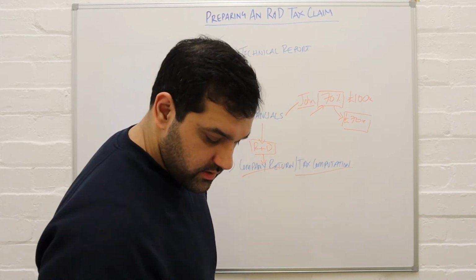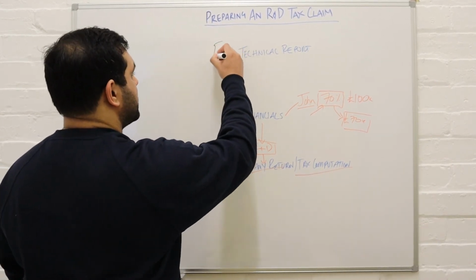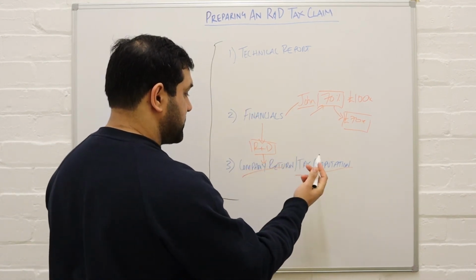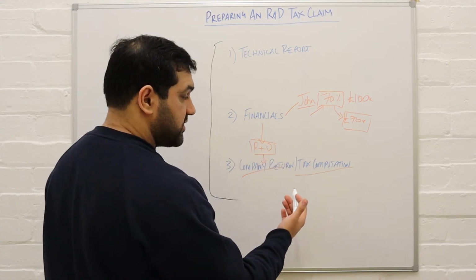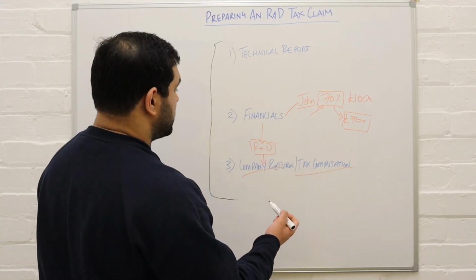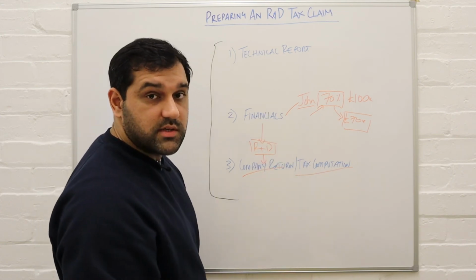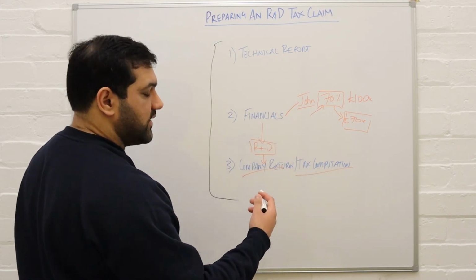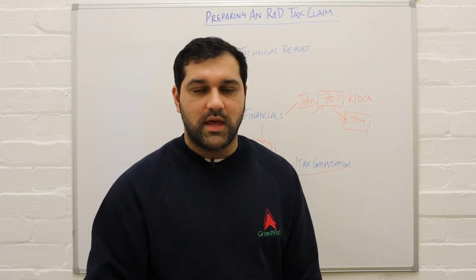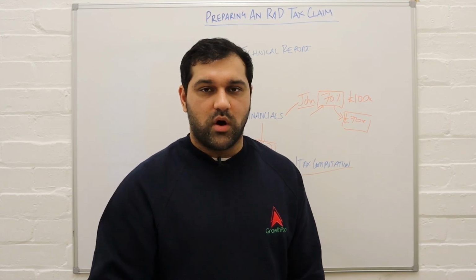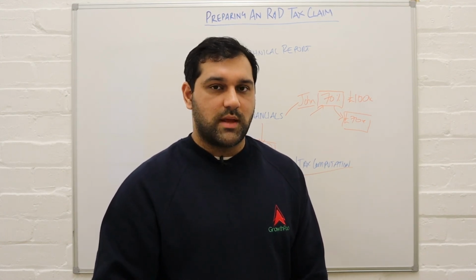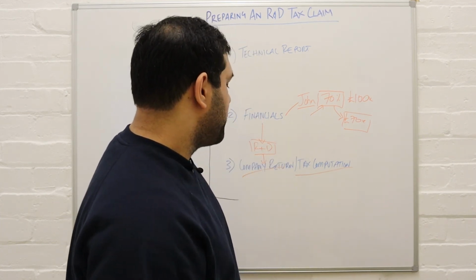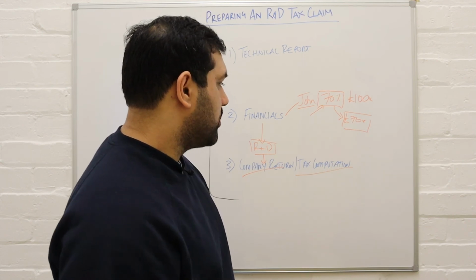So once you have these details, you've got the technical report, you've written everything, you've got the financial details, you have completed the company return and tax computation, what you need to do is submit this to HMRC. You'll email HMRC with these attachments. In the email, you'll put in company name, UTR, and what years the R&D tax claim covers. It just makes it easier for HMRC to process from their side. The actual email address I'll put here now.